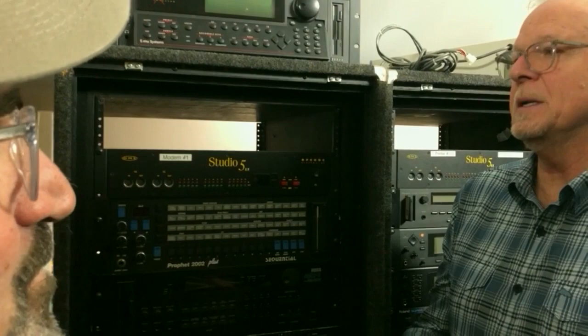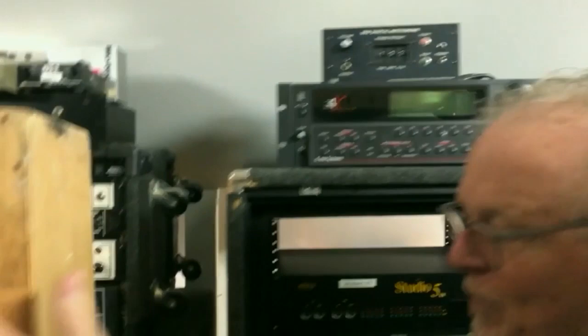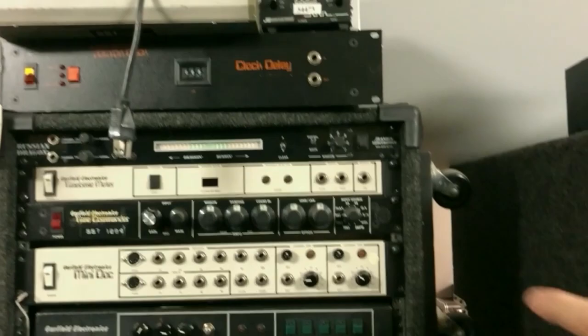There's an old digital metronome, a click delay, and Russian Dragons — the best-named piece of gear in the universe. Time-based meters, all that stuff to keep things in time. People don't even know — I could explain how we used to have to flip over tape, measure milliseconds with calipers the delay of the synthesizer to the click, then set up the delay and flip the tape back over and record.